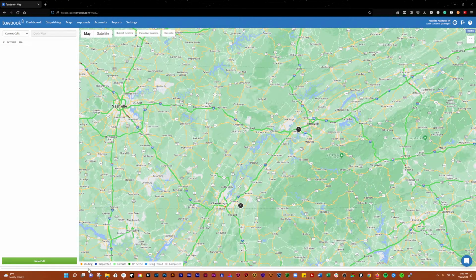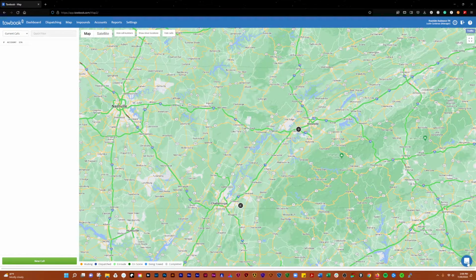And you'll also see, when it comes to looking at your calls, you'll see the waitings, dispatched, en routes, on scenes, towing, and completed. So you'll know kind of what stage those calls are in as well. So if Darren's over here on a call and it says on scene, he's about done. So he's ready for another one. If you got one that makes sense for him, set him up next.